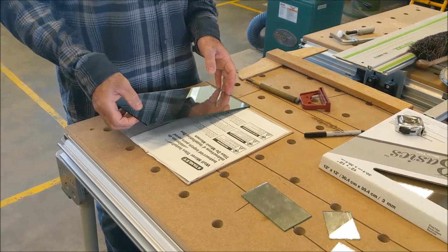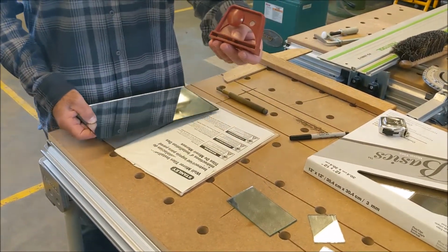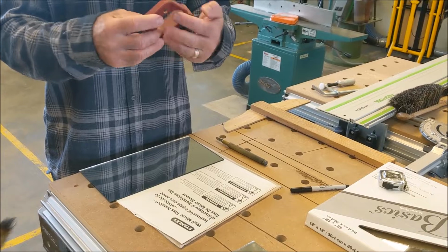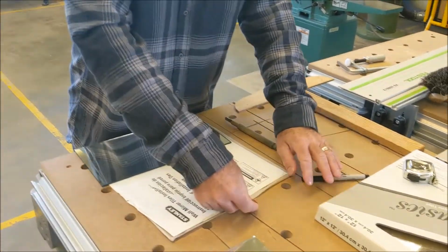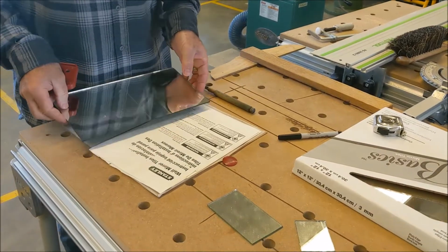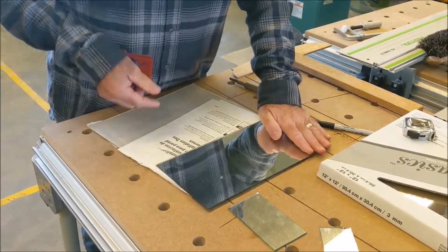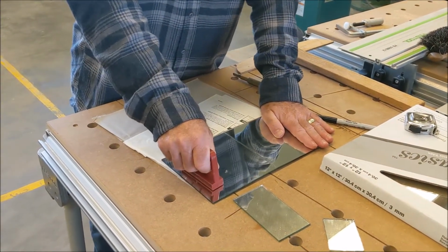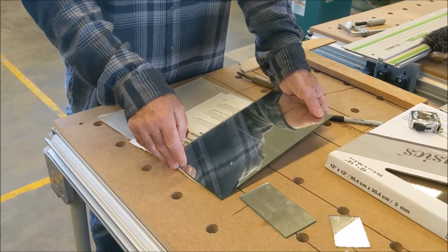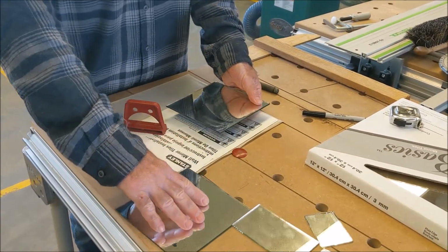And then the next way is this little glass breaker here. This thing's kind of cool. You just pop this thing out. This just goes in one of the holes. You put the seam right over it. You hold it down on one side and then push it down, and it breaks right along your etched line. So that's the second way to cut glass.